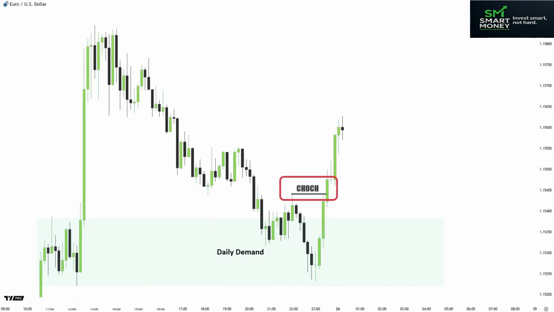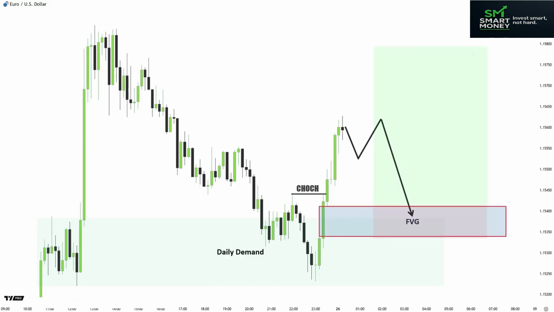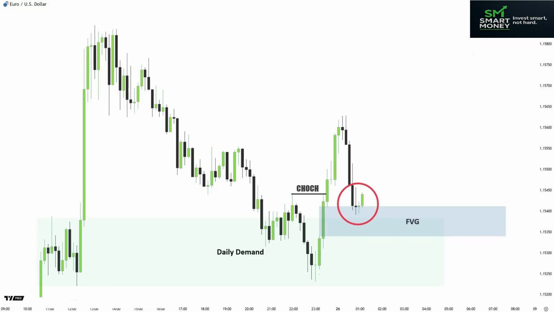Here we have a trading setup where price taps into a very strong daily demand and reverses, forming a valid change of character. So naturally, we expect the price to pull back into this bullish fair value gap sitting in the discount area, which is where we want to buy. But before price fully taps into the 1-hour FVG, something interesting happens. Price pushes downward, reacts slightly to the fair value gap, and then immediately reverses and forms a new lower low. This new micro low is pure inducement. This is where many traders get trapped.